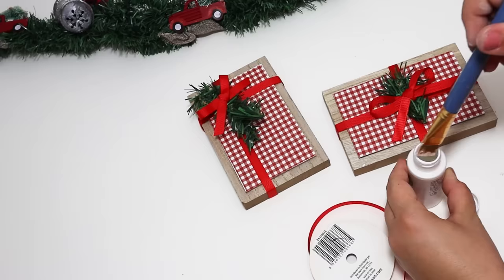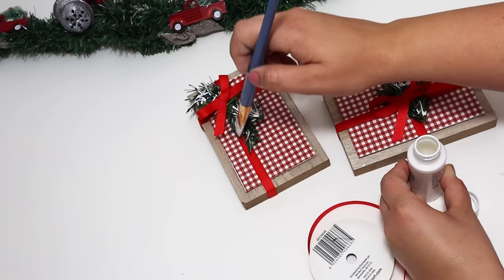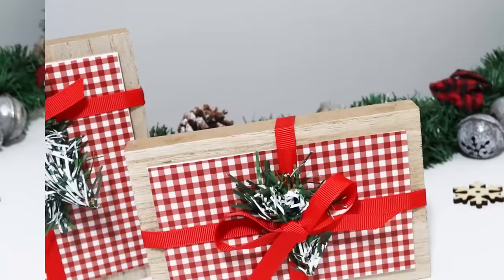I frosted the little greenery with some white paint to look like it was a little bit snowy, but these are so much fun. I can't wait to make some more of these closer to Christmas, just using some different patterns.